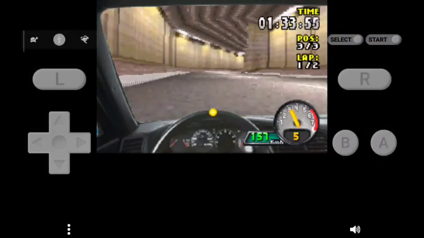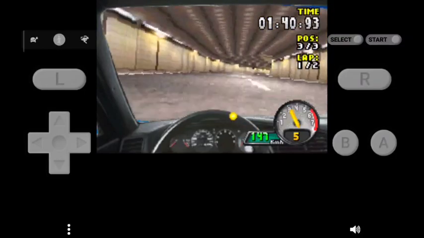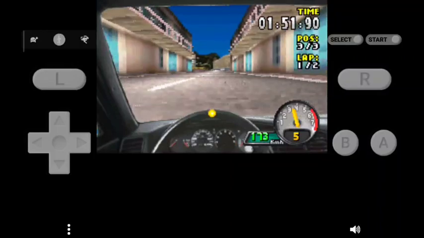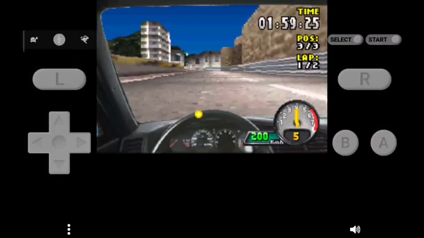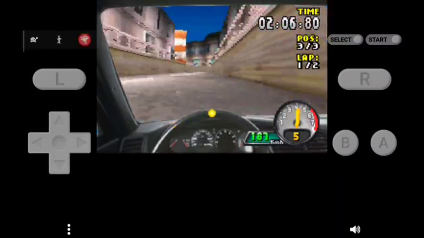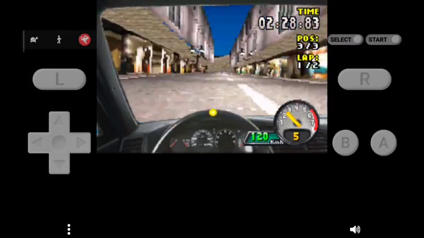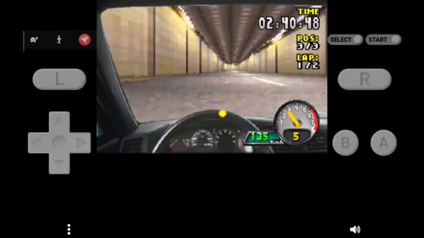Well, it's kind of uncomfortable driving in manual gears, like manual shifting. But yeah. Let's fast forward this. Though in that fake PlayStation Portable, there was actually no option to fast forward or slow down. I don't know if there was, but I think yes or maybe no.